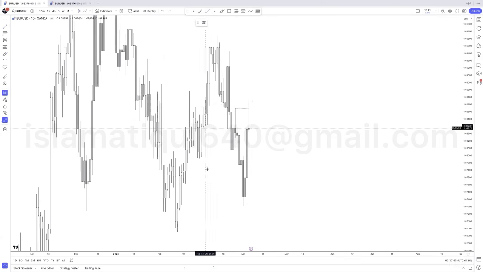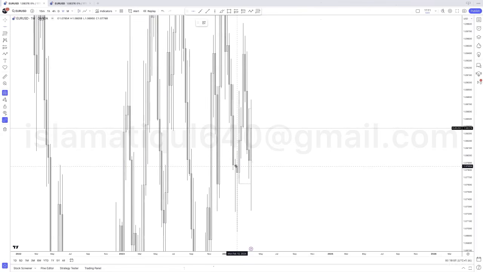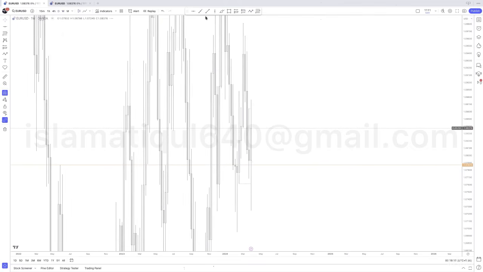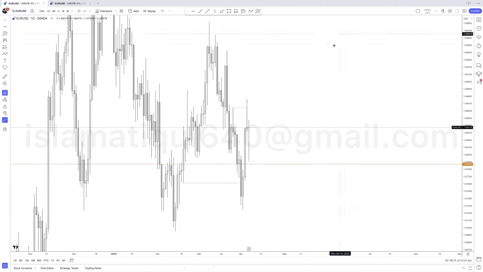So why did they move up here? Because they took out these swing lows. Swing lows taken out, went to a swing high. Now, once they take out this swing high, they have not yet taken out a swing low. So maybe tomorrow or Monday, you can see an inside bar. This might turn into a swing low, and then the market could do this. Could happen, right? Big chance of that happening, the market coming back into these areas and then doing this. Could happen, I'm just telling you.